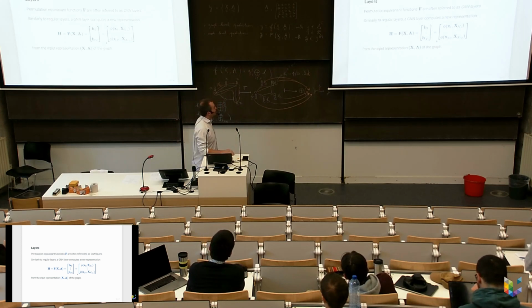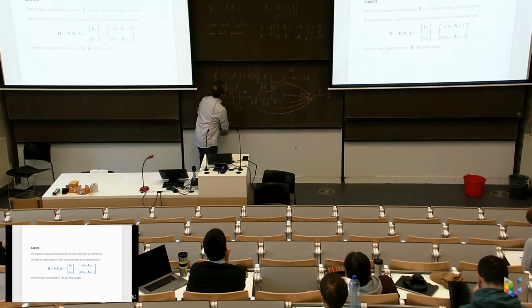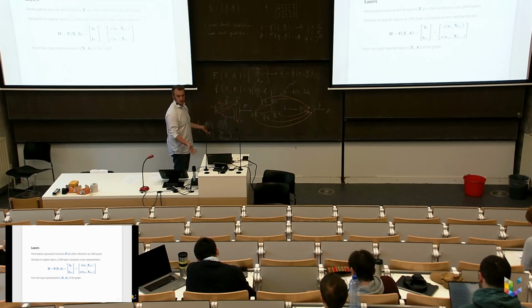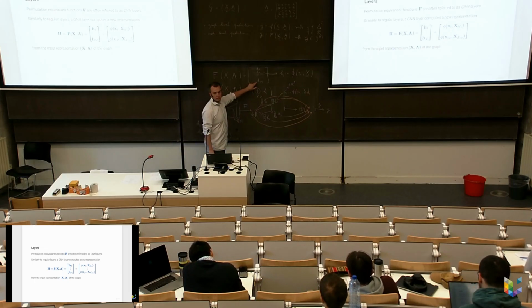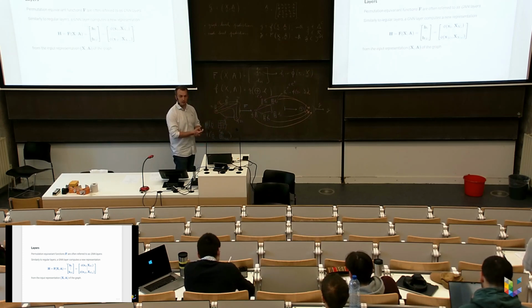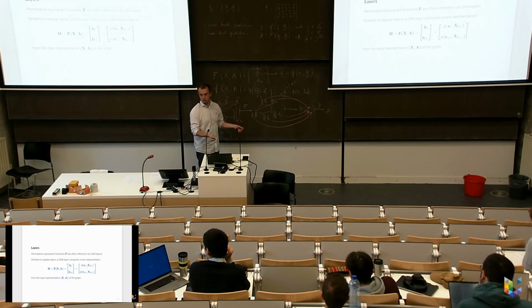Okay, so now I'm ready to define the concept of a layer in a graph neural network. Basically each one of these capital F functions is something that we can call a layer, in the sense that it takes as input some representation of a graph and produces as output a new representation of that graph. Exactly as we had for regular, for example, fully connected layers, where you have some input represented as a vector, you feed it through a fully connected layer that produces a new representation of that information in the form of a new vector. Except that now we are defining this layer at the level of the graph representations.